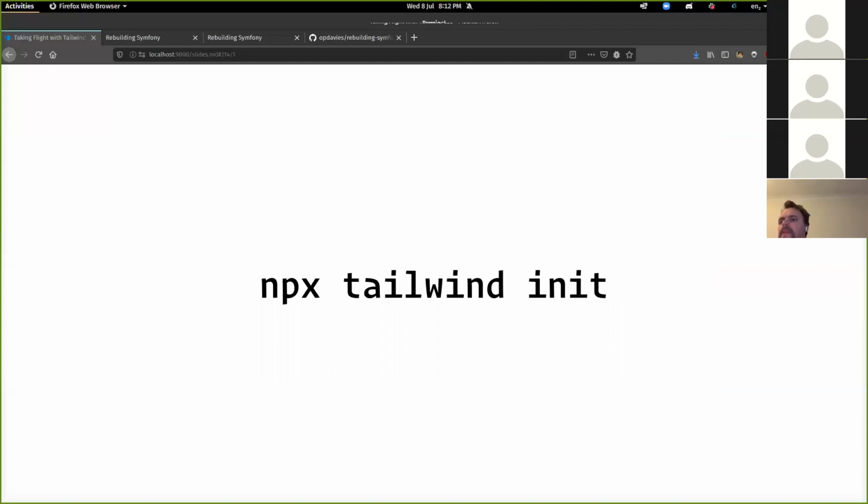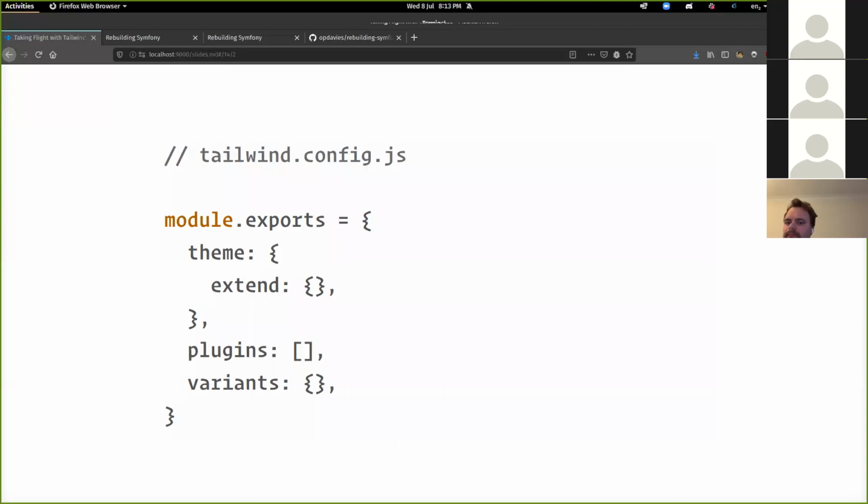Customizing, we could run another npx tailwind command called init, which will generate a file called tailwind.config.js. This is what it looks like. This is all we need to start configuring Tailwind. And it's just a JavaScript file with a couple of keys in it. The earlier versions are quite different.